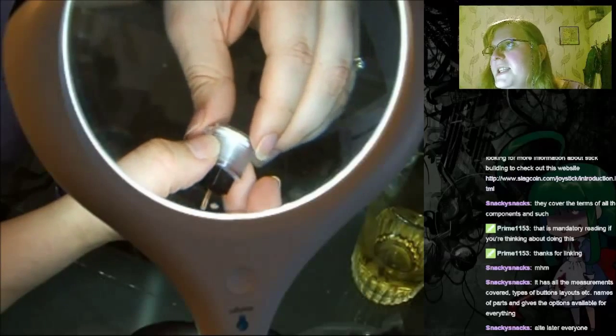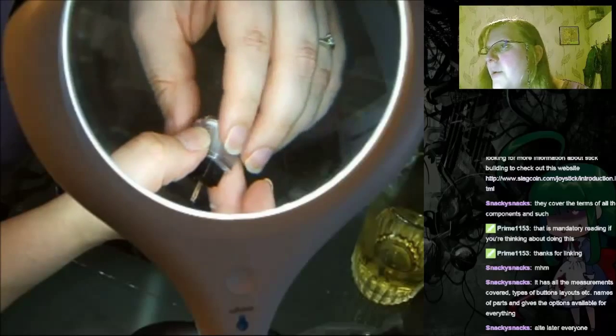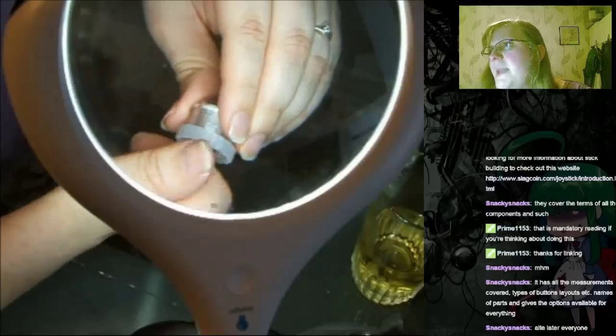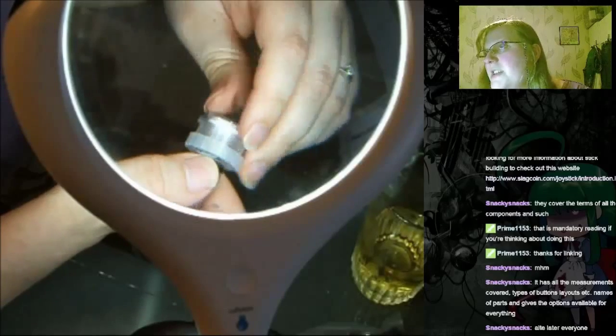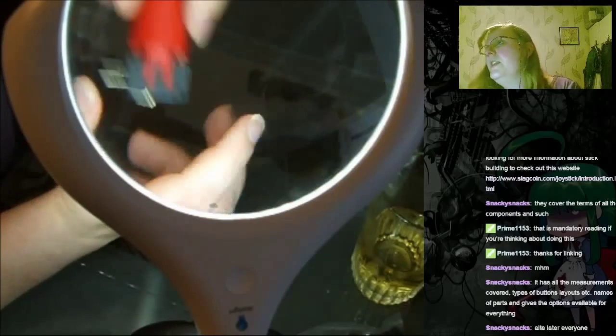If you push both of these in, that will allow you to take the top of the button out, which is how you place artwork under the side of it. I'm not going to be doing artwork in the buttons today, but I did buy the right kind to allow me to do that in the future. Now, to compare that with the American button, I have this one here.